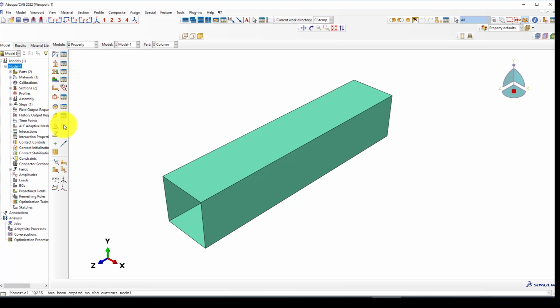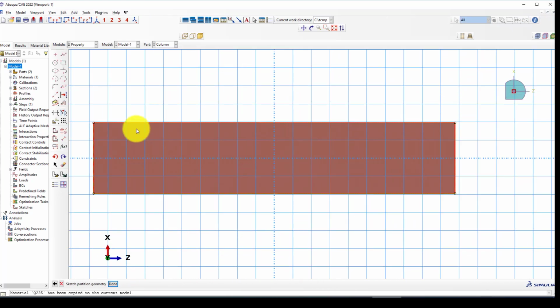So I'm going to select this one here called partition face. I'm going to select this face and just enter and take this line. So now I know the size of the one I want to give this line to this line here, and one again this line to this line, and the depth is 200, but the depth of column is 120.